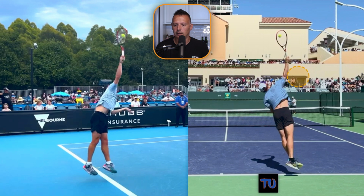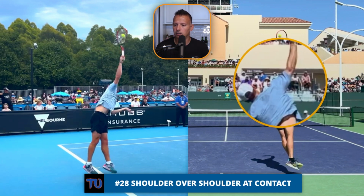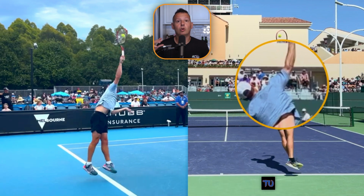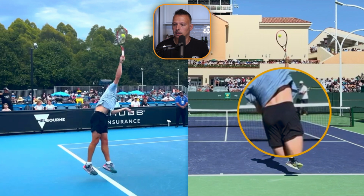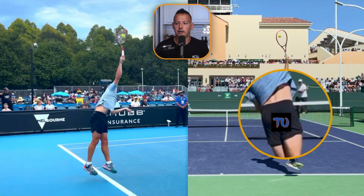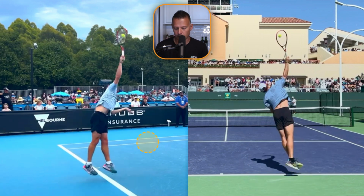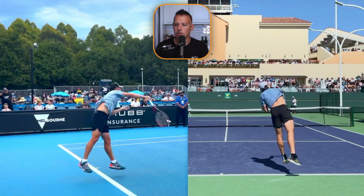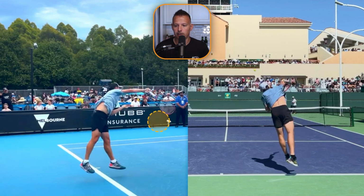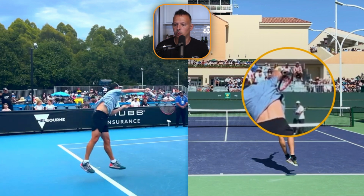And then at this point, right, we can see that our right shoulder is higher than our left shoulder. So we have that shoulder over shoulder position at contact with the ball, which is very important. And the same thing with the hips, a little bit of a hip over hip position at contact as well. And then from there, both feet clearly off the ground on both sides of the screen right here. And then as we follow through, we can see there's some level of pronation that's taking place where that hand turns out and over on both serves here.